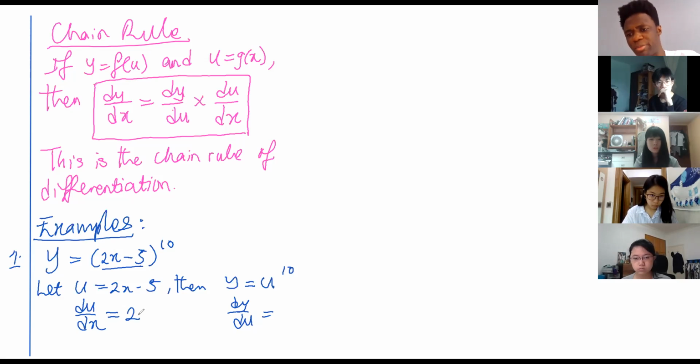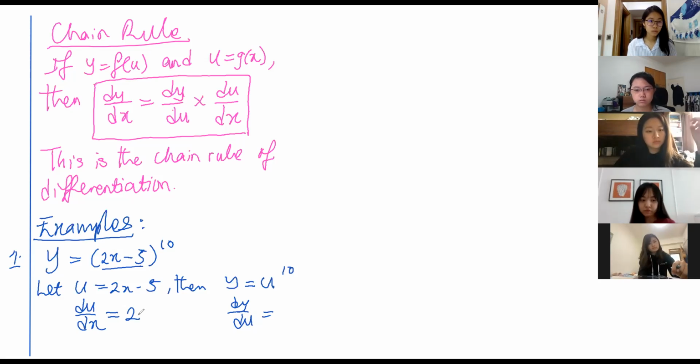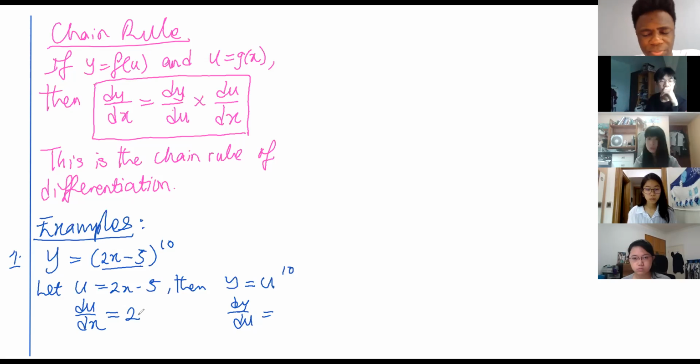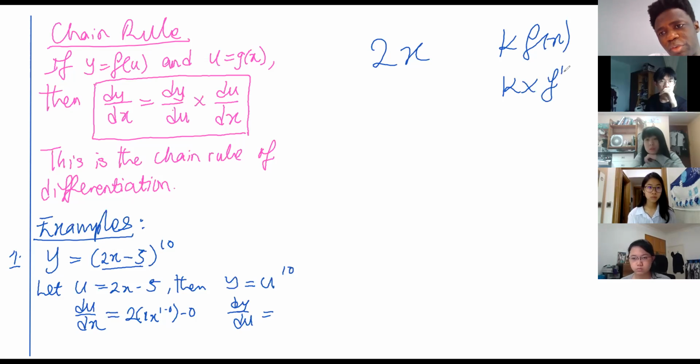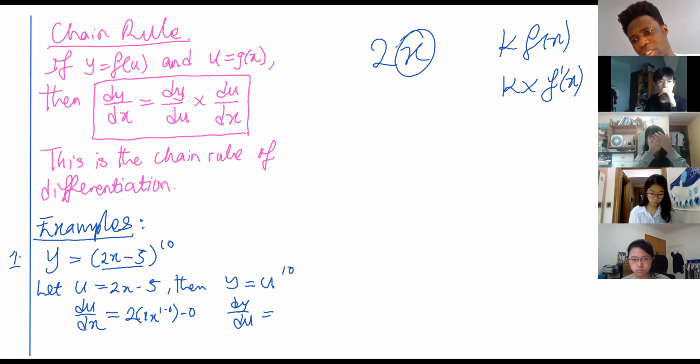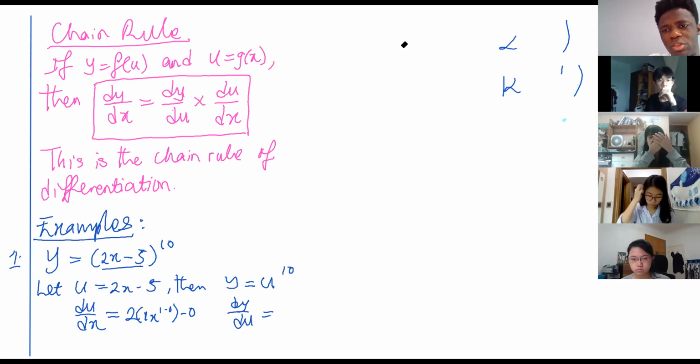Is it okay to write 2? Does everybody understand why it is 2? I can't see everybody's face. Let's scroll down. Is it okay to write 2? Callista, can you explain why it's 2? That's 2 times 1, the derivative of x. This is a constant, 1 times 1 minus 0. The derivative of 2x, you use constant times f of x, and that will be constant times derivative of f of x, right? And the derivative of x is 1. Understand? So I think what I'm going to write is 2 brackets 1, so I don't go too fast.